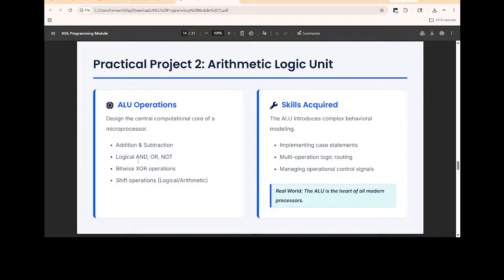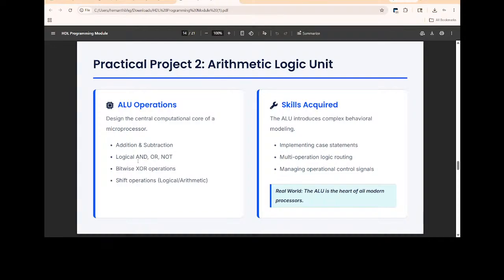Now we need blocks like addition and subtraction, logical AND, OR, NOT and bitwise operations, and shift operations, logical or arithmetic. You need to learn ALU modeling, multi-operation logic routing, and whatever control signals are there to do this project.